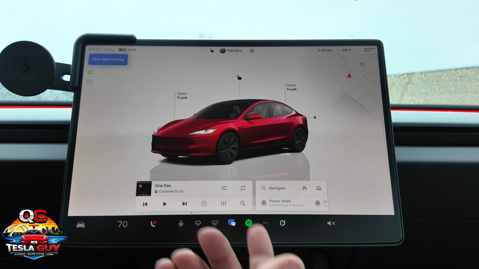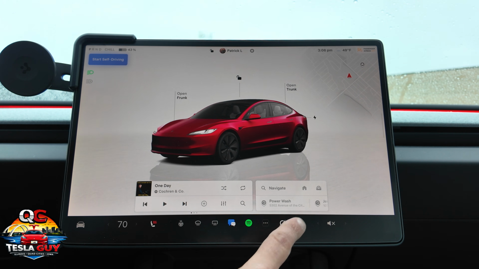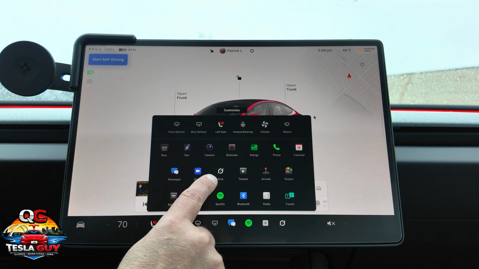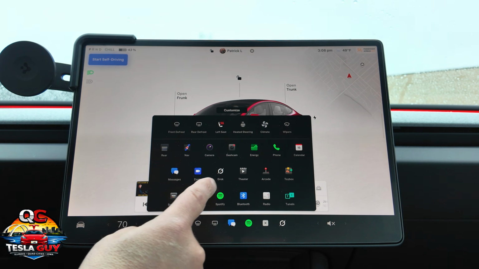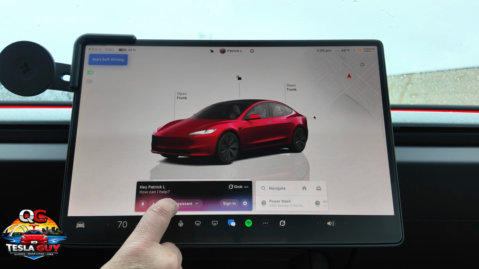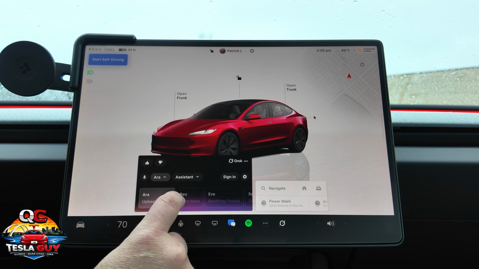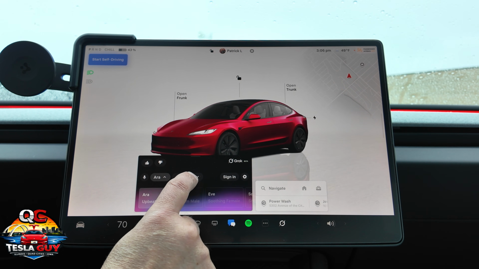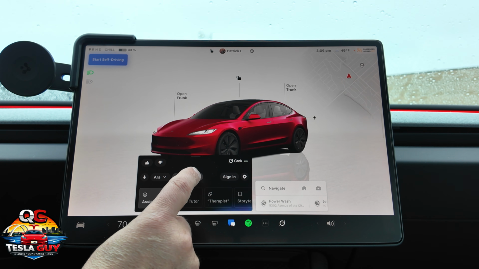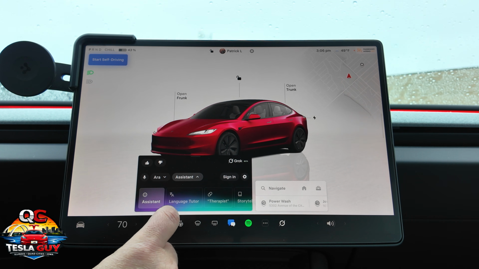There's a few ways that you can do it. If you don't have it down here in your recents, you just click the three dots and there it is. Grok AI will show there, and that's the circle with the line through it. You can start it through that, and then you can also change it. What's really important is that you have to have it set to assistant, from what I understand, for it to actually do the navigation for you. Setting it to assistant mode is key.